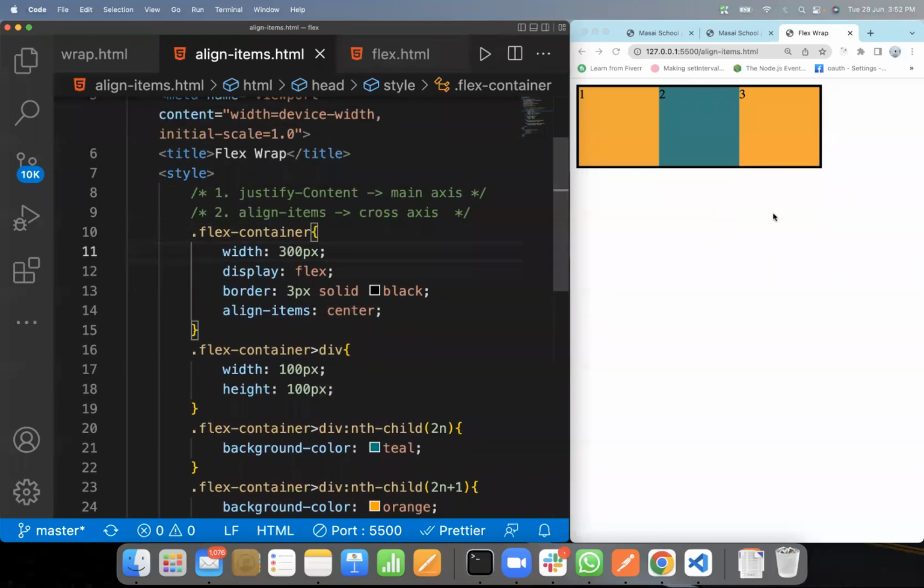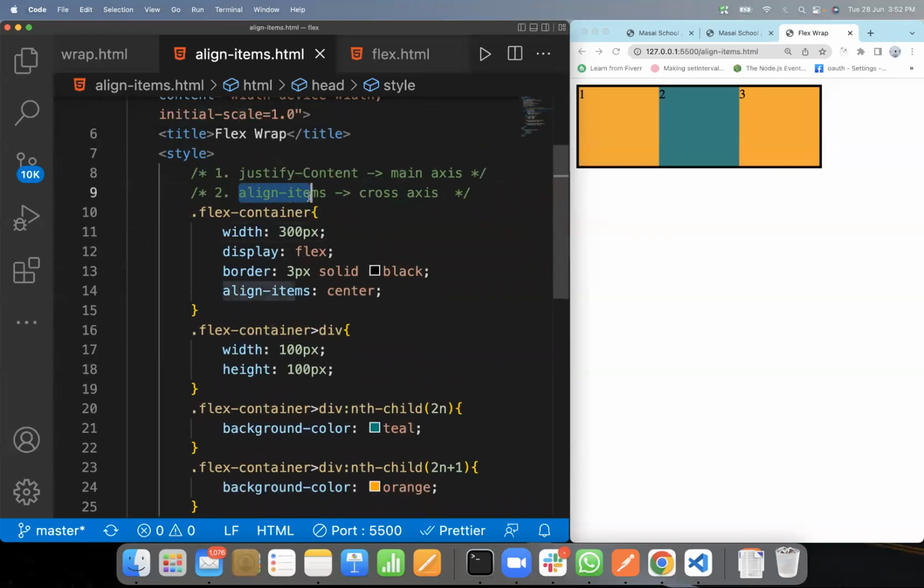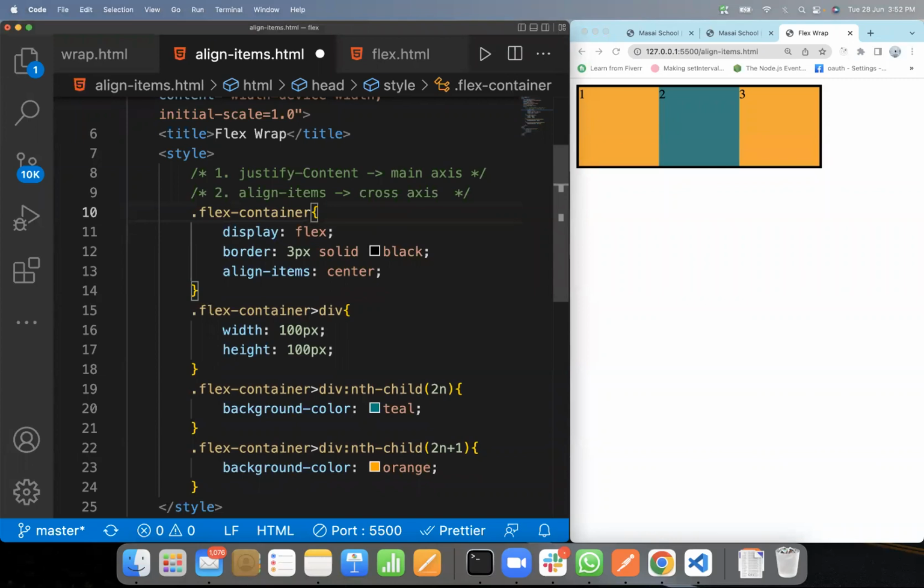What is the reason? There is no space to distribute. Similarly, for align items, there is no space to distribute in the height. That is the reason it is not working.